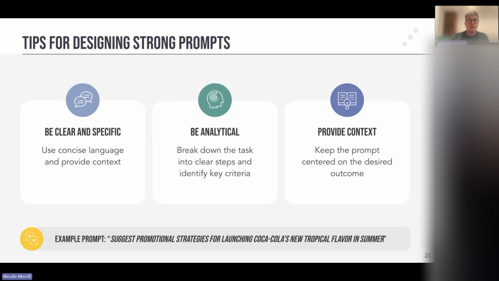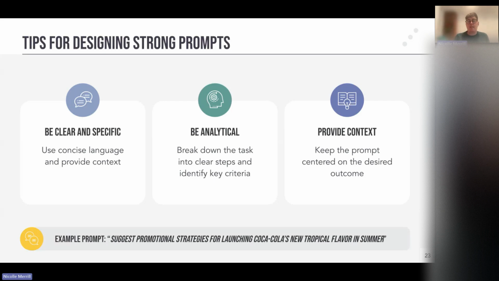And so you can start prompting by giving it one big prompt and seeing what the output is and then working with it. Or you can start with a really simple prompt and build, giving it more information to get the output that you want. There's really no one right way to prompt, but there are ways to get better outputs. And so that's what I'm going to cover here.